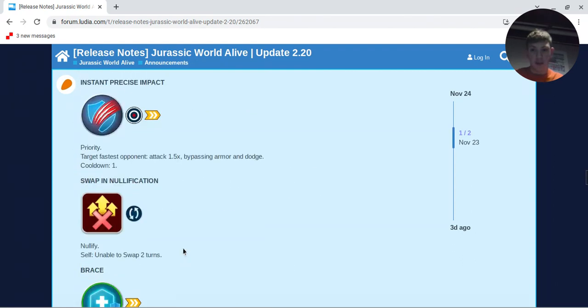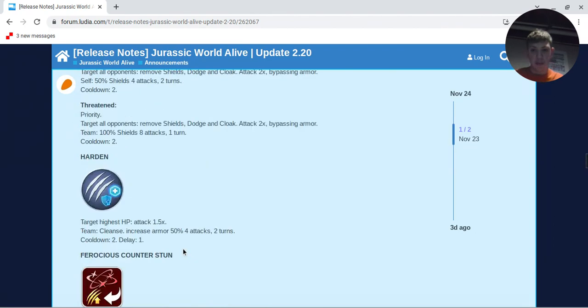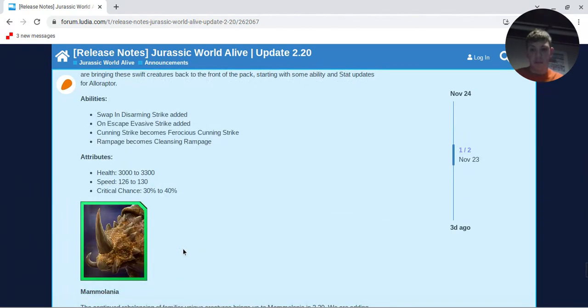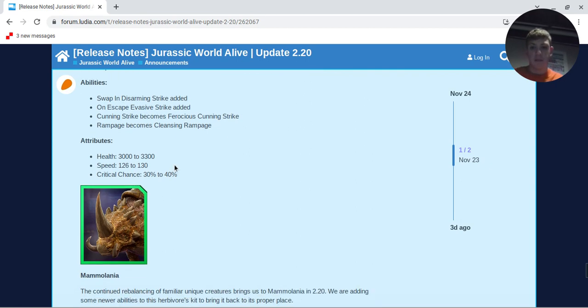Ferocious Cunning. Actually, I don't think it is, surprisingly. But anyways, let's see. Health buff, that's pretty solid. A massive speed buff, 126 to 130. That's actually really fast, the more I think about it. And for something that big, just damn. And then critical chance from 30%.